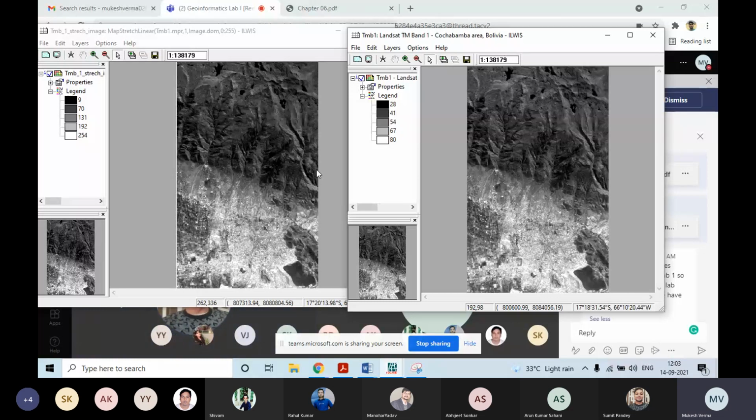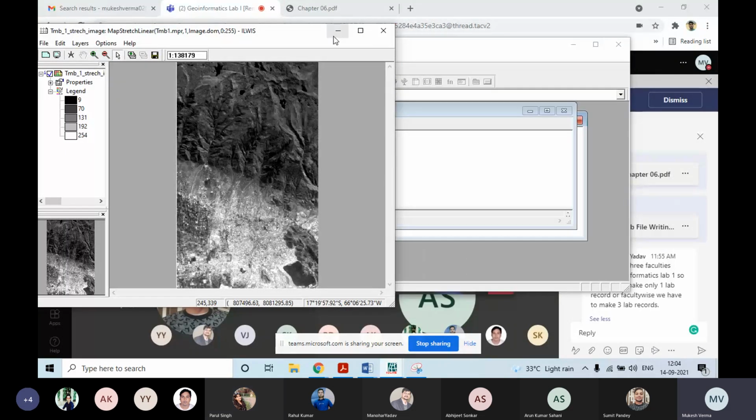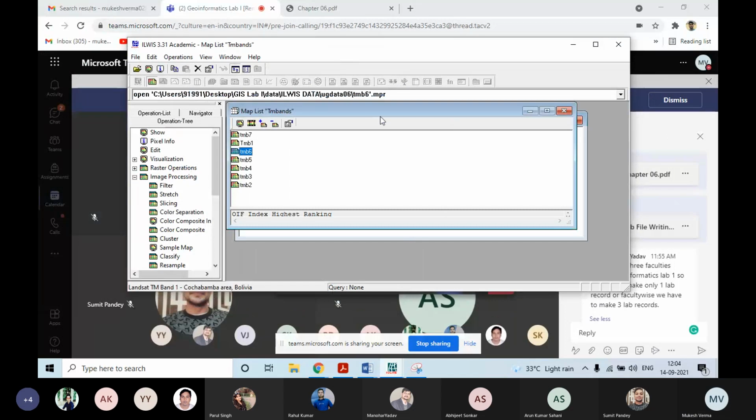When you are giving the output file name, you have not given any file extension like .img or .tif. So does the software take the file extension automatically, or should we give one? The file name will be default, meaning there is no need to mention the extension. The file name will be default as the source image.